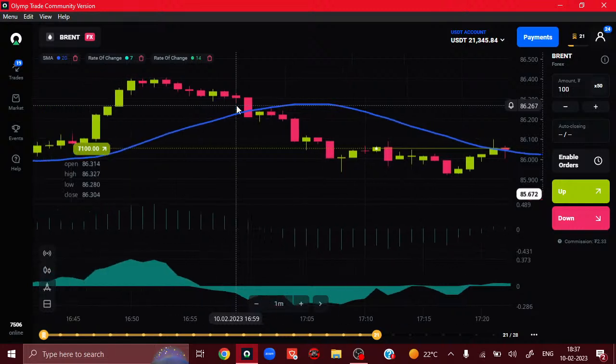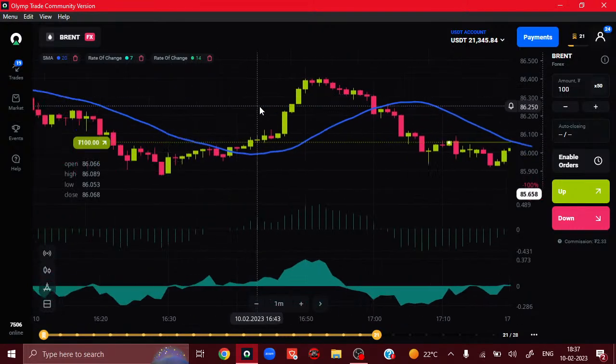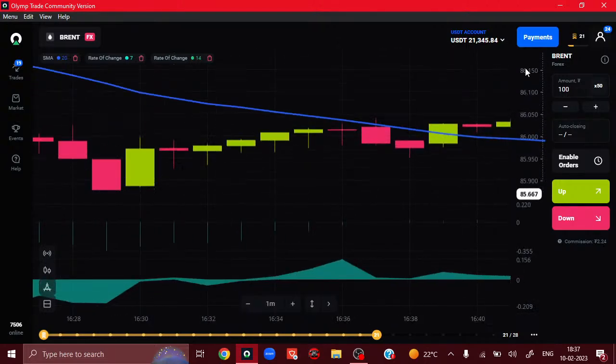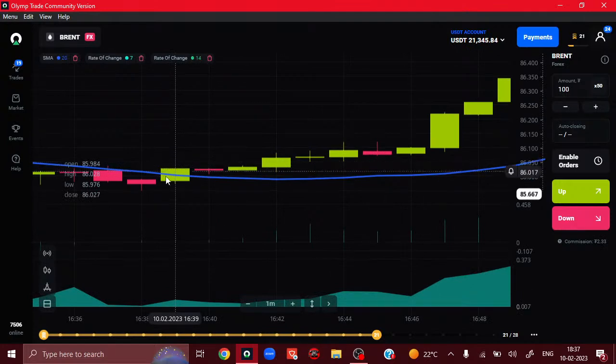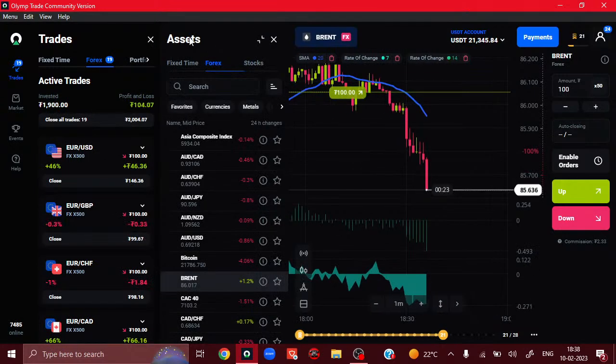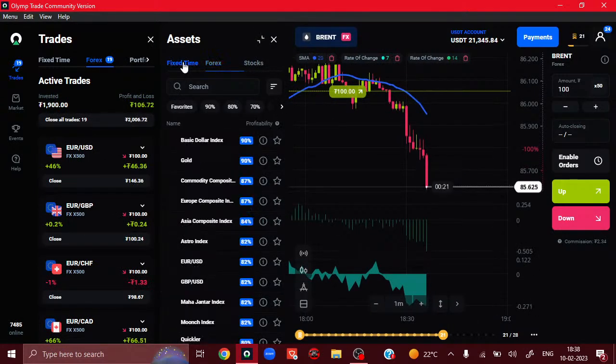Okay, guys. So whenever the intersection is happening, again here we can see another entry. The intersection was in the upward direction here. The green candle intersected, and the ROC was already above the zero line. So here we could have entered into an upside trade. So this is how you are supposed to make the trade. Now let us try to find a live trade.